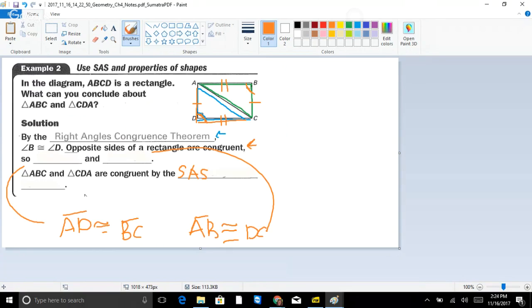Now, obviously, if you guys were paying attention, you could also say that AC is congruent to itself, right, because of the reflexive property, and we could say that they're also congruent because side, side, side. That would also be acceptable, but since we're in the side angle side section, we might as well use side angle side. All right, so that is 4.3, and part of 4.4.